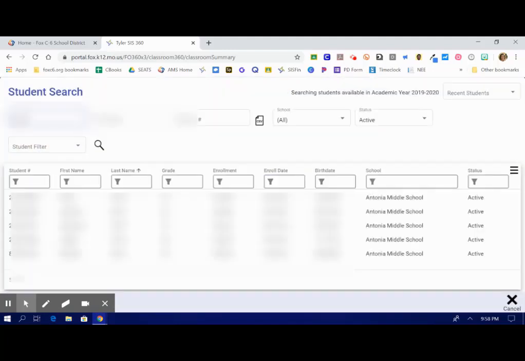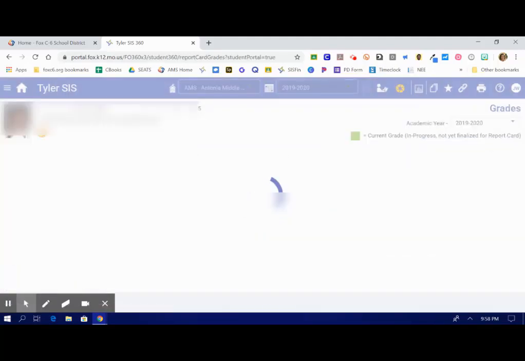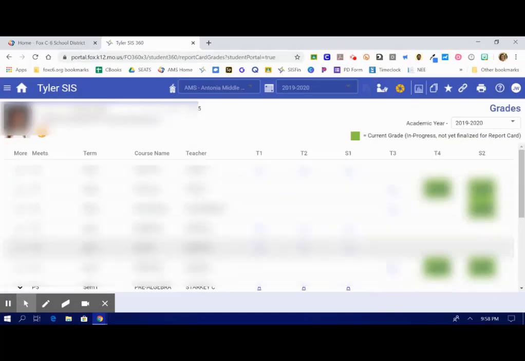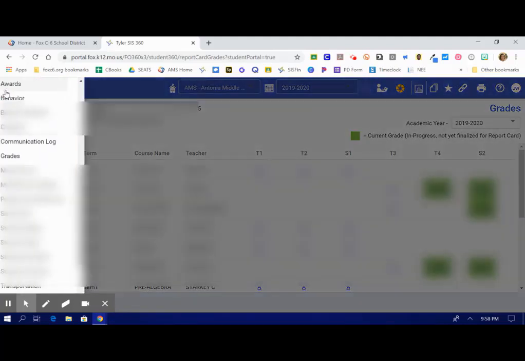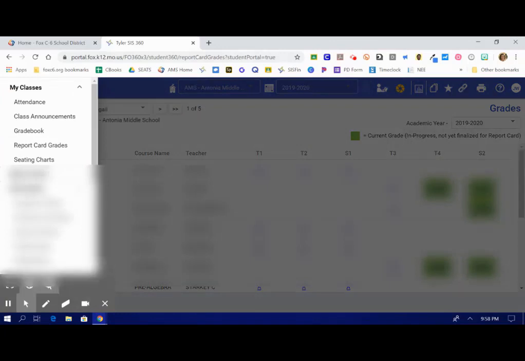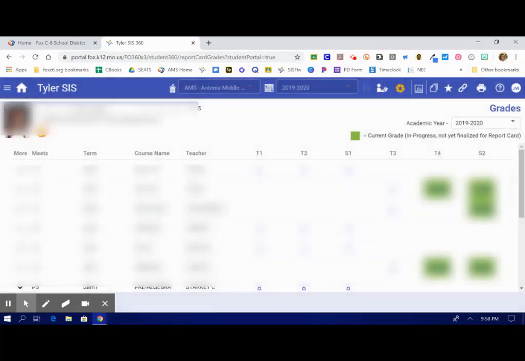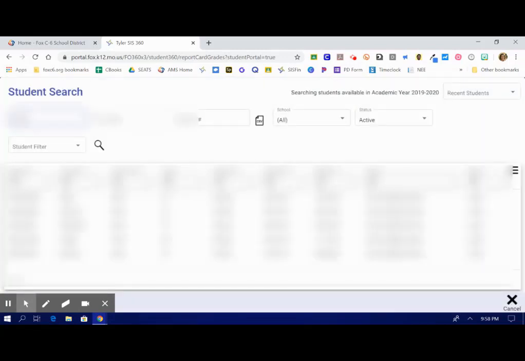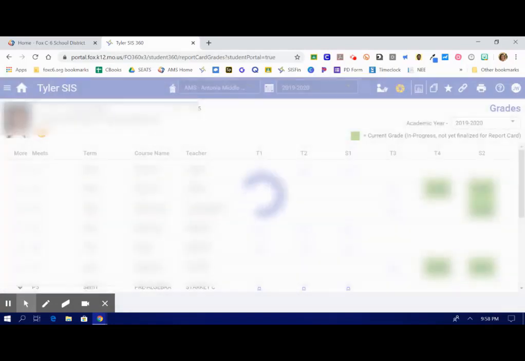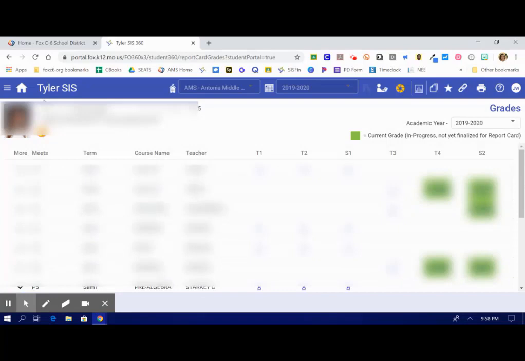So under where it says grades, I can type in the name of any student. And then it will bring up their current grades and all of their different classes. So all of the information can be found in multiple places, but that left-hand side will pull up everything under My Students, or you can see that shortcut view under Search Student, which is what it's going to look like on the mobile app when you search the student. So those are all the different ways you can access that information.